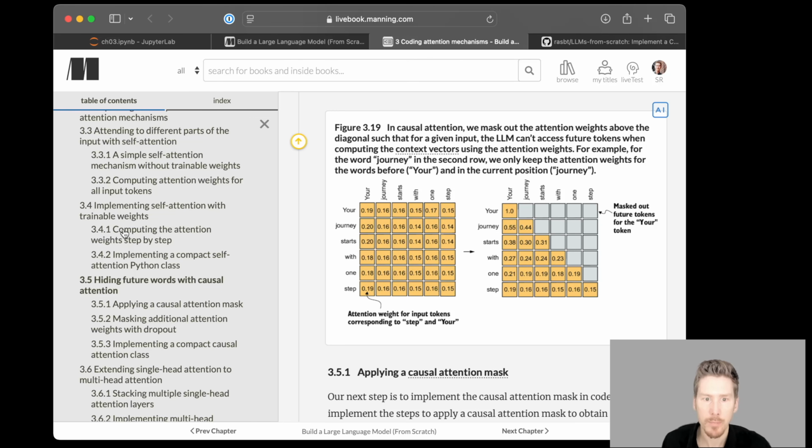So for example, if we have the sentence your journey, and then the LLM is supposed to generate the next word, let's say the next word is starts. One thing that happens is when we are generating the word starts, it has access to all the words in this input. So even though it hasn't seen future words like with one step, for example, it has the attention weights for these future words.